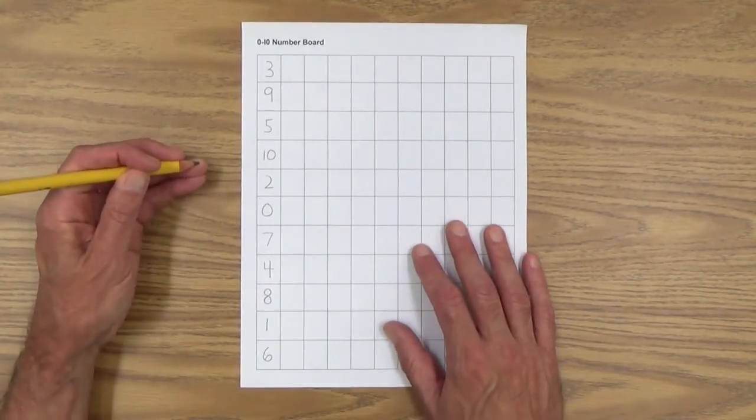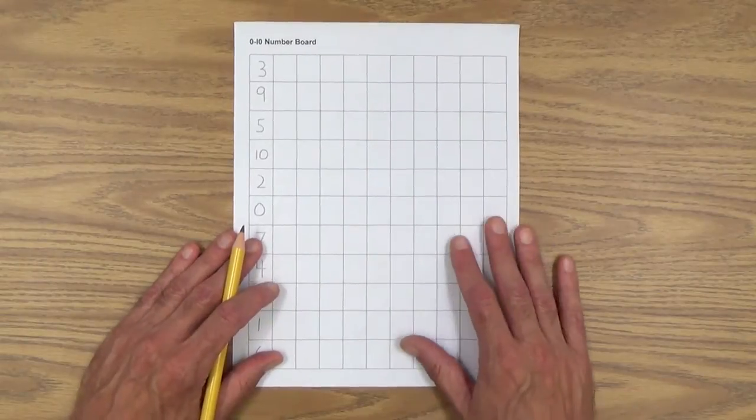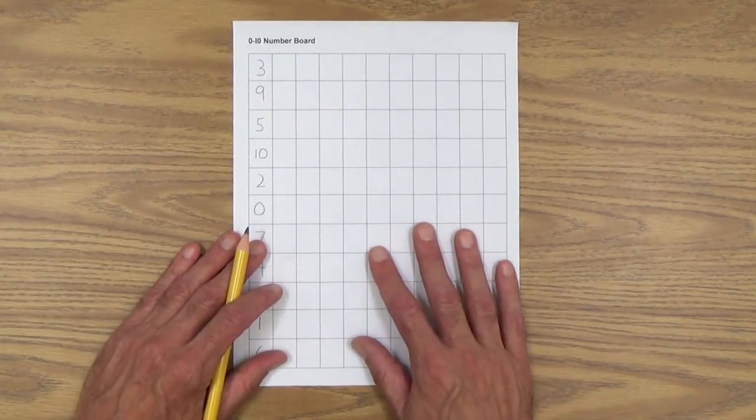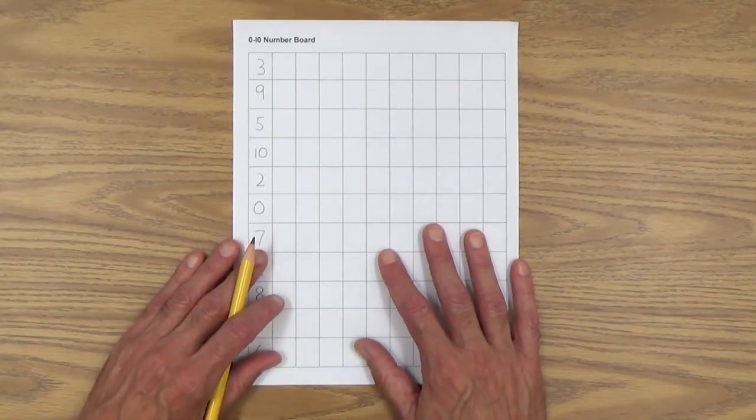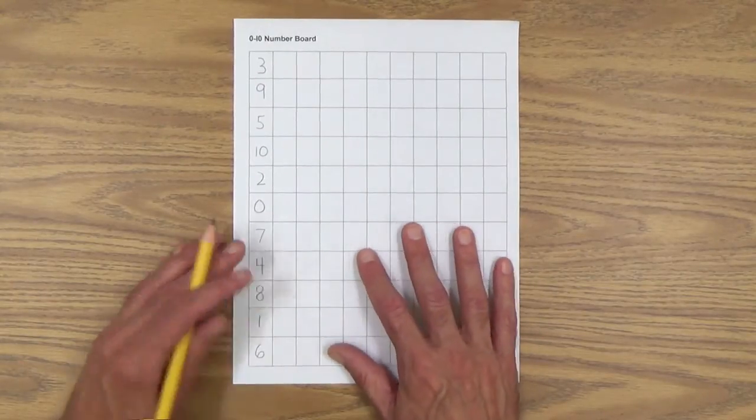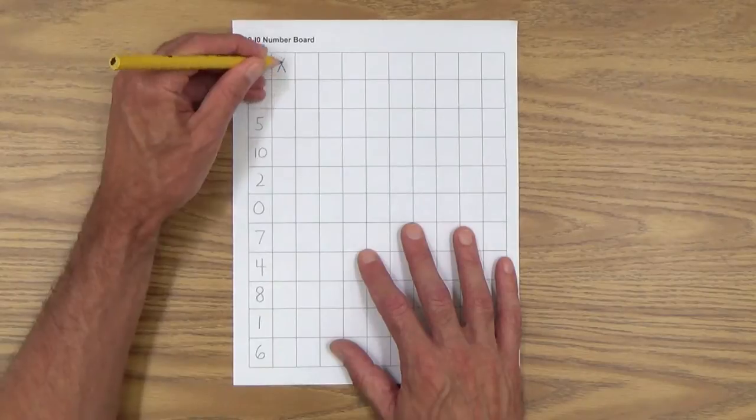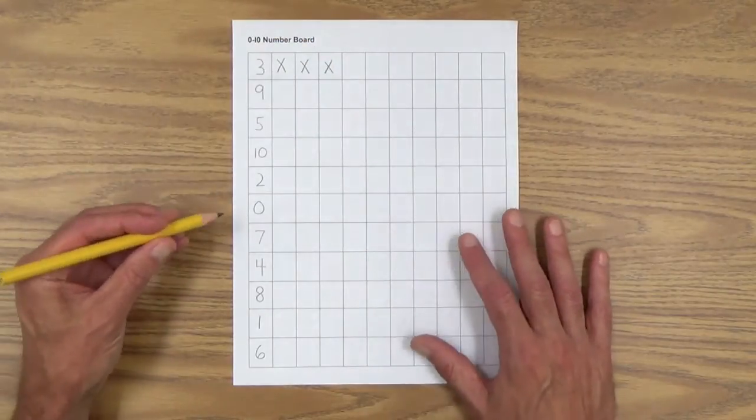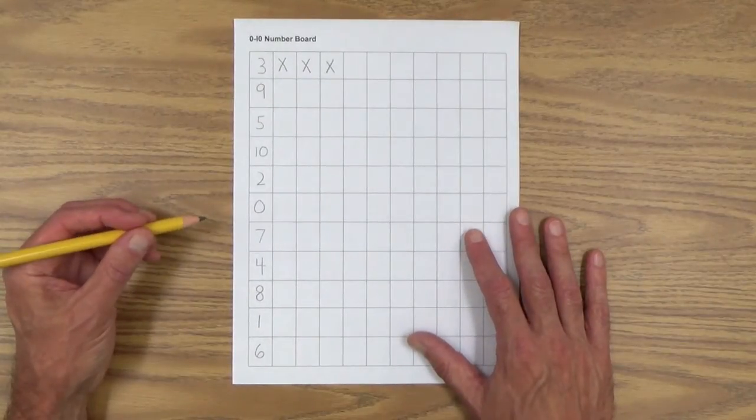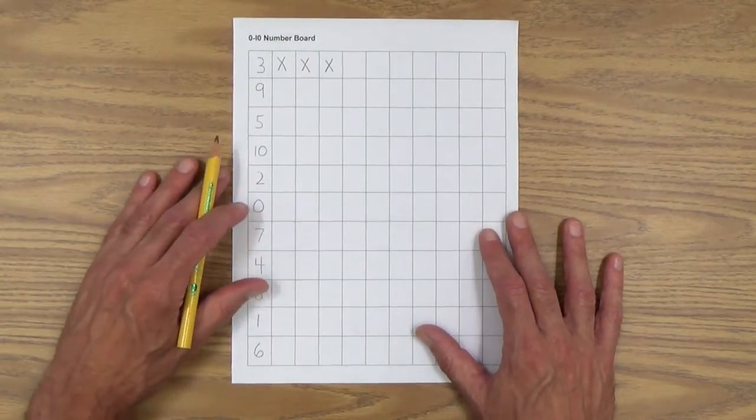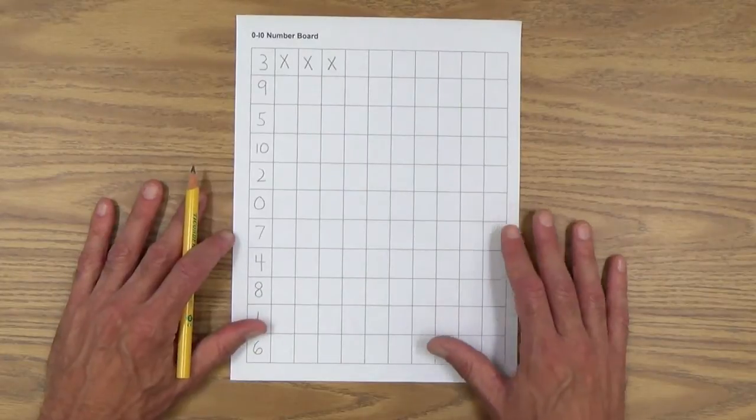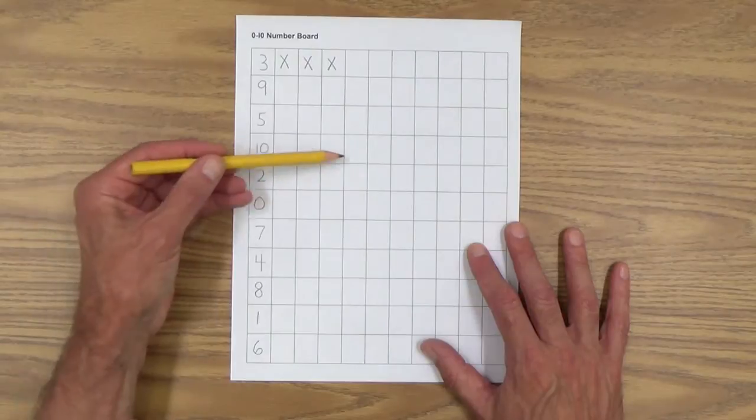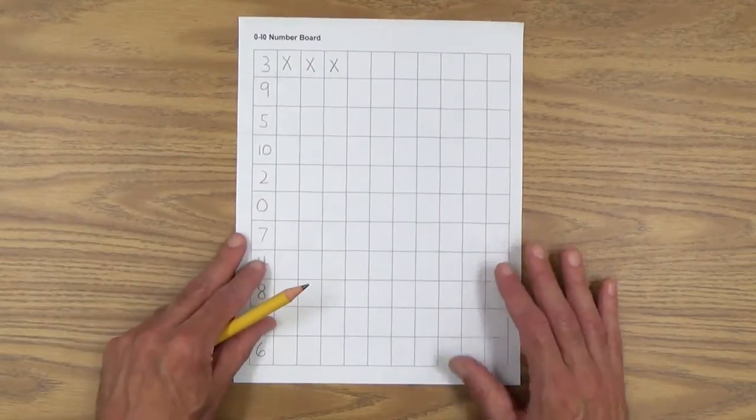And of course, you have no part in this at all. You're just kind of either doing something else in the room or just kind of peeking once in a while at what he or she is doing. So two, three. And some kids like to count them out loud and some kids don't. I don't think at this point, if they've gotten this far, that's not that important anymore. And obviously for each number, they would fill in the X's.